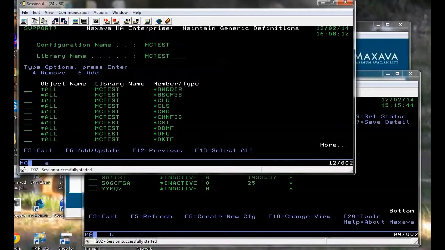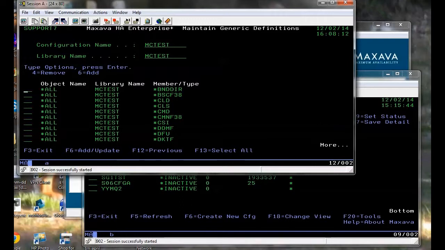This will set up a list of generic names which are components of Maxava, and these relate to any naming convention for certain object types. For the primary configuration, this will set them so that any new object being created can be automatically captured.